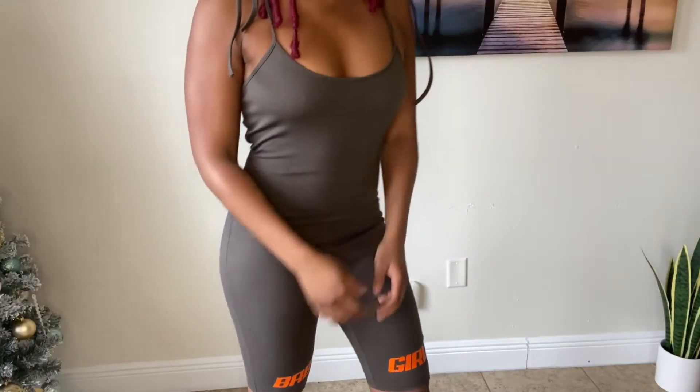Next up is this Baby Girl Romper. It's very much giving me Baby Girl because this is so cute. I love the detailing with the sleeves, I love that you can tie it and add something different, I love the scoop neck — it gives you the booby illusion, and I need that. I love that it is form-fitted. It is in a size medium. I would recommend sizing up if you're around my size because you want it to fit tight and form-fitted. This is in the color olive. I had to rate it — I definitely rate it 10 out of 10 just because it is unique and it will add something new to my style.